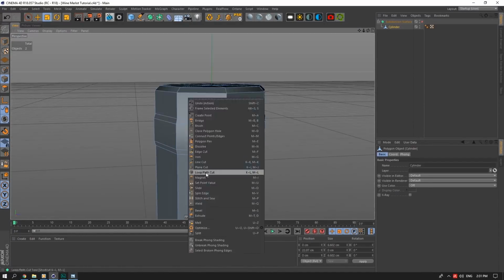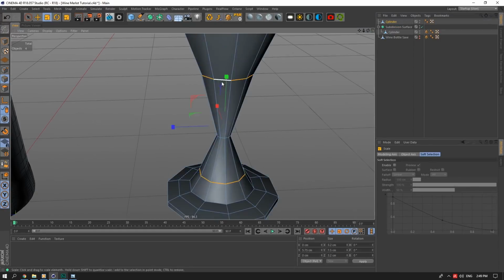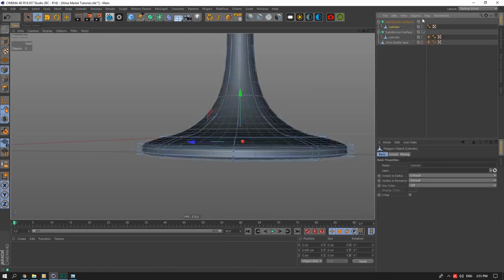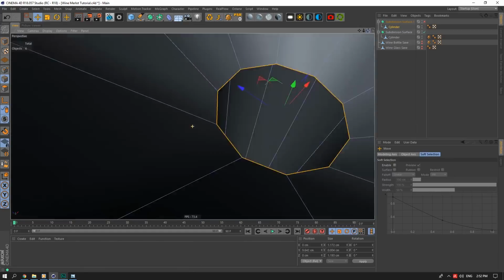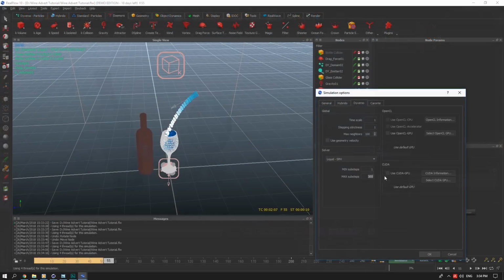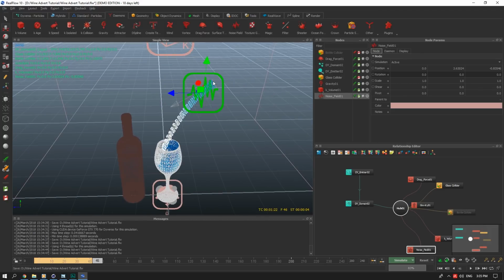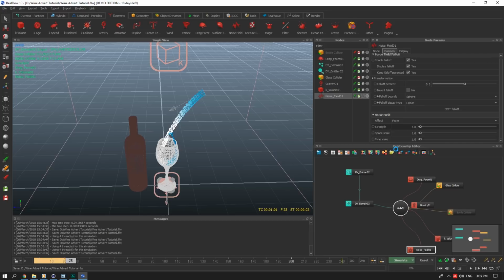The first part we will do our modeling and setting up of our scene. We'll model the bottle, the cup, and we'll model the corkscrew as well, and then we'll set up our scene so that Realflow can run smoothly with it. Then we will, in part 2, go through Realflow. We'll focus solely on Realflow and getting those liquids and meshes to work correctly, and then getting them back inside of Cinema 4D so we can render them.